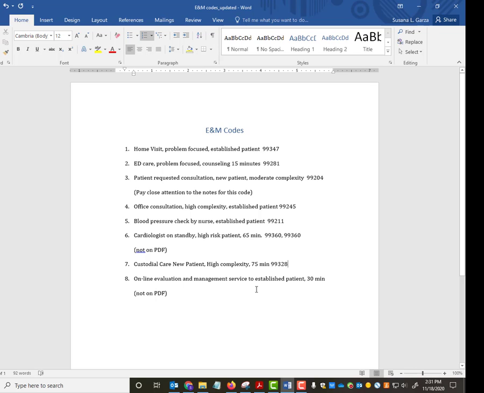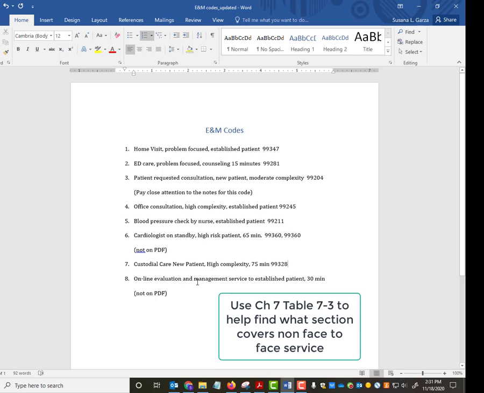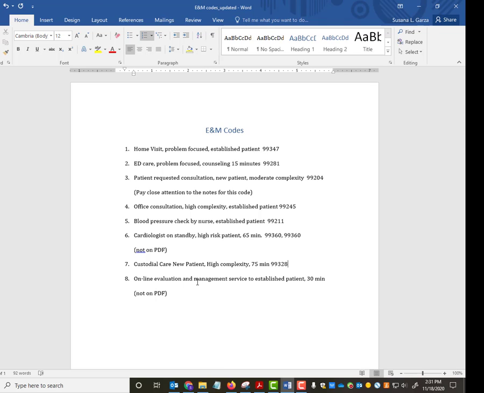Online evaluation and management services to established patient, 30 minutes. Again, it says not on PDF. With COVID, you're seeing a lot more web visits. You have like Doctor on Demand and other apps that you can log in if you have a webcam, log into their website, and you can actually have a doctor visit online.